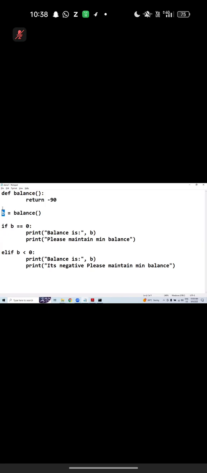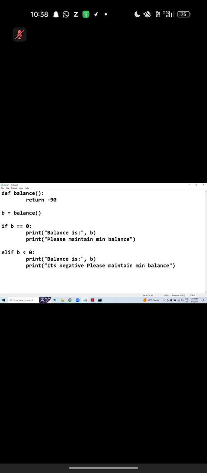Can I tell you one small thing? Who already knows Python? You don't know why we need to assign actually. I know, in Python everyone knows. Why do we need to assign? Till now you don't know, I guess. This is the reason. If a function has a return statement, when calling that function, we need to assign it to a variable. With that variable, we can create a business logic. We can create what logic, sir?